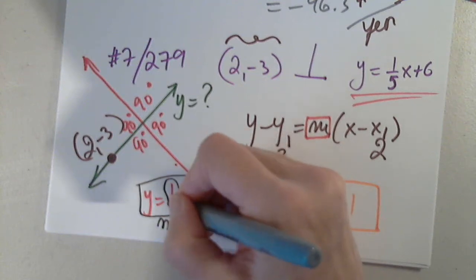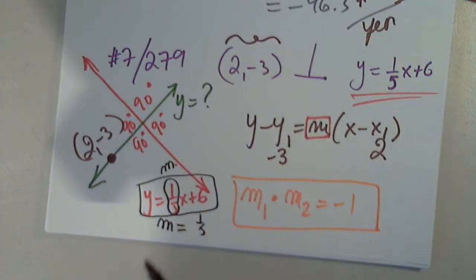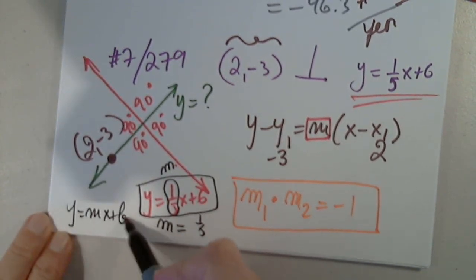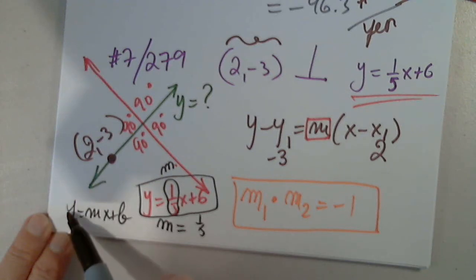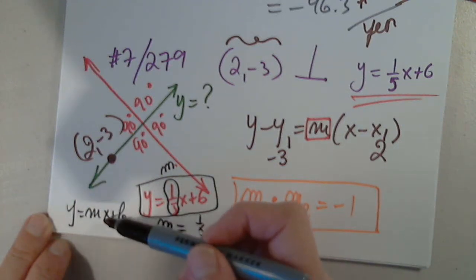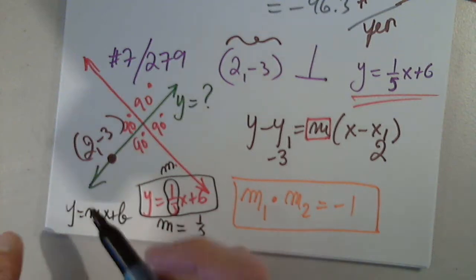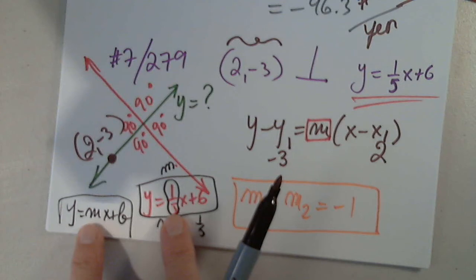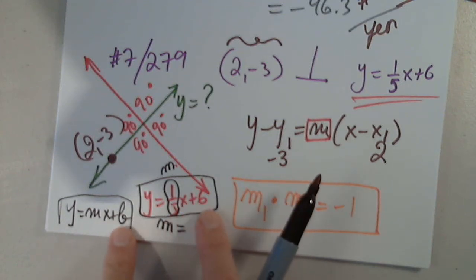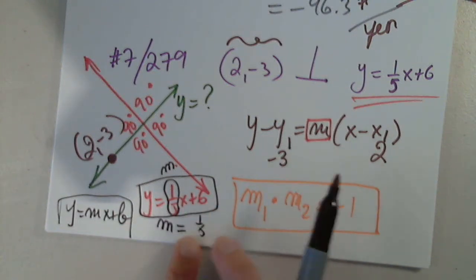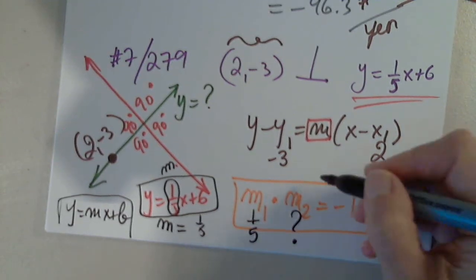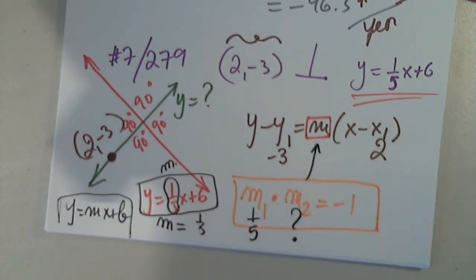The slope is the number in front of x as long as the equation looks like this. Because if I have 2y or mx is on the other side, I have to rearrange it in this format, but it's already done for us. So y is y, the slope must be the number in front of x, and this must be the y-intercept, which I don't care for right now. So since the slope is 1/5, what is the slope of the other line, which is definitely the slope of the line I'm looking for?